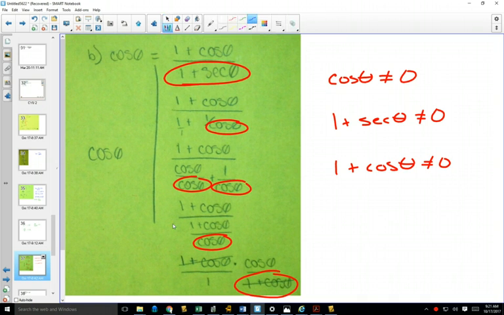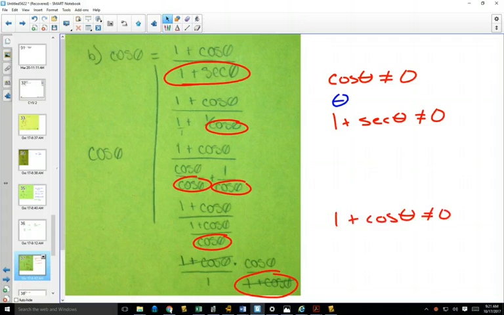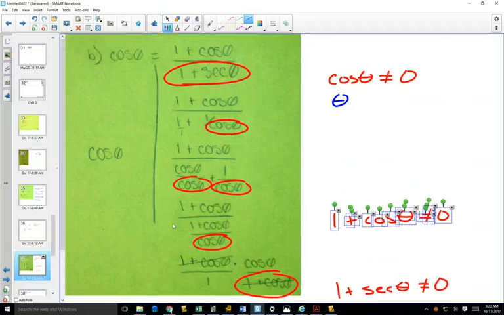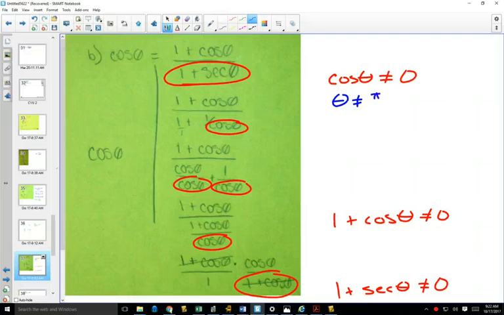Let's do the easy ones first. When is cos of theta equal to 0? Here, I'm going to spread these out a bit. I'm going to put this one last. Theta can't equal pi over 2 anywhere else, and 3 pi over 2. So what we're starting to do with our zeros, we learned our zeros in chapter 6. But now we can sort of apply the general solution to our zeros, and it might be easier than what we did in chapter 6.